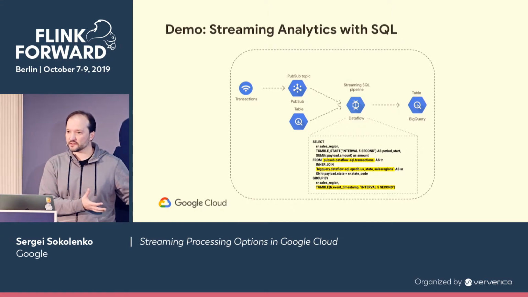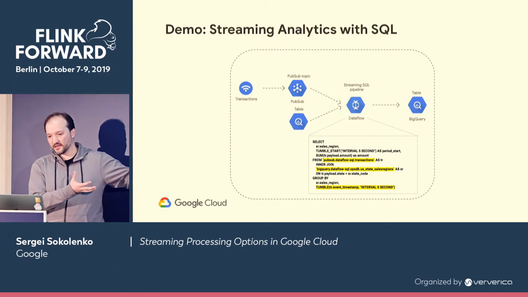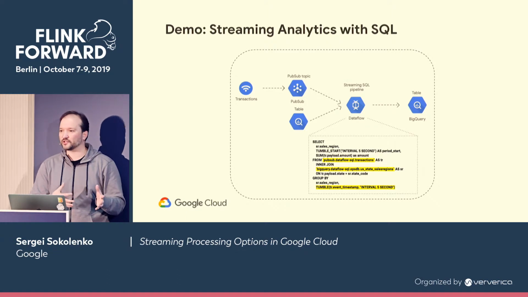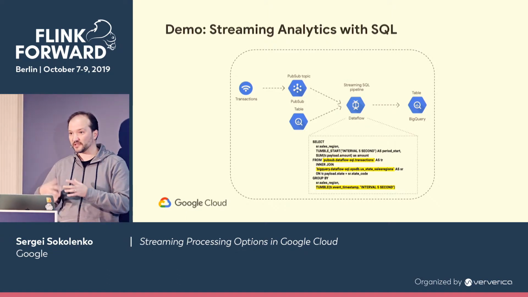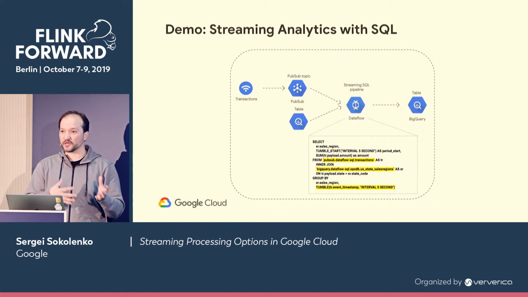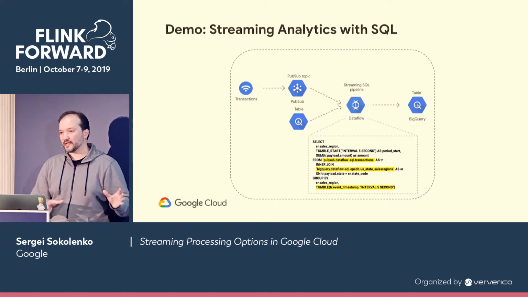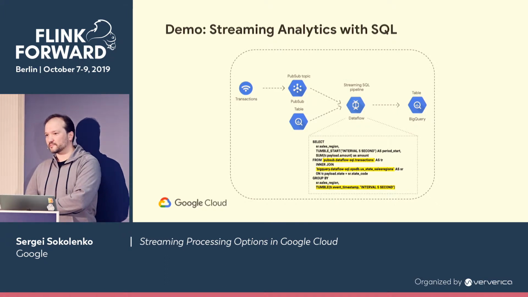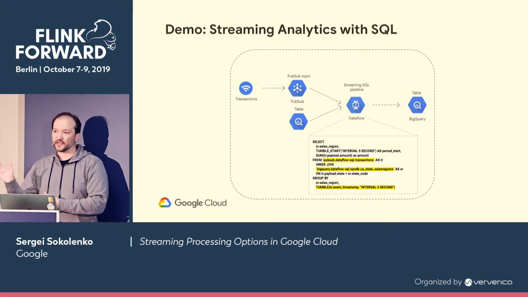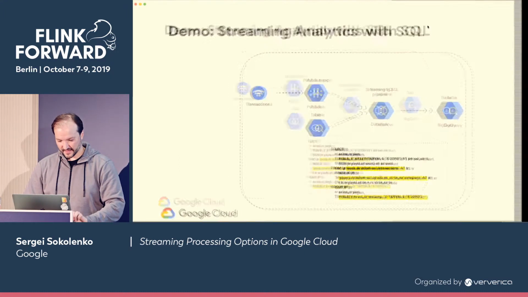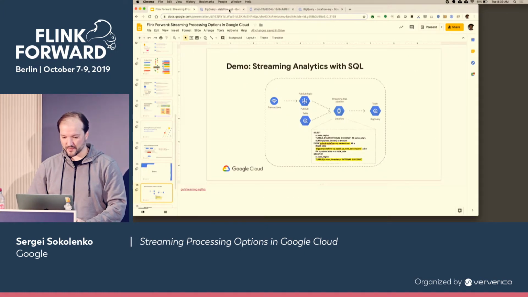So I'm going to take the stream, and it's in a Pub/Sub topic. I'm going to enrich it because my original stream does not have the sales region. That's metadata, and metadata I store in BigQuery. I'm going to take the stream, I'm going to join it with BigQuery, and I'm going to dump all of my results back into BigQuery and build a dashboard on top of it. Enough talking. Let me actually switch to demo mode.